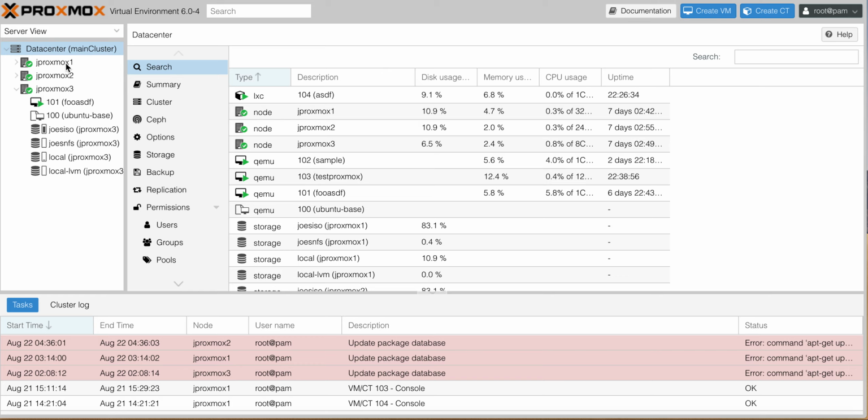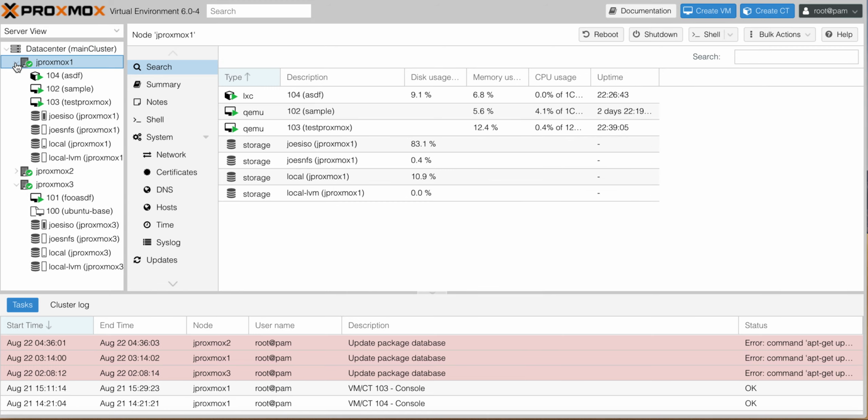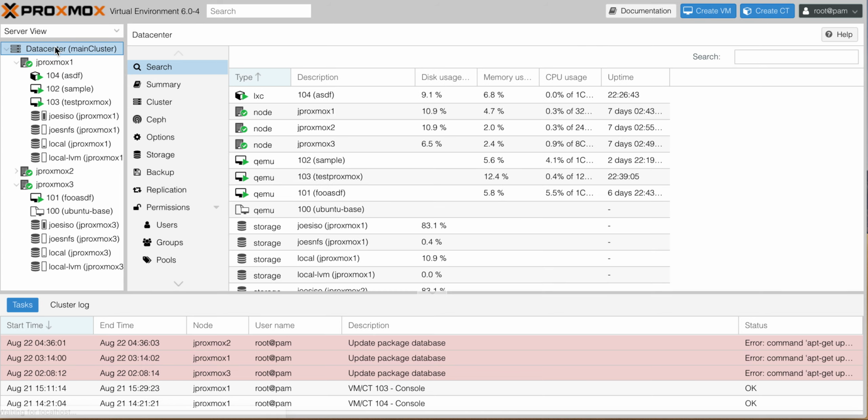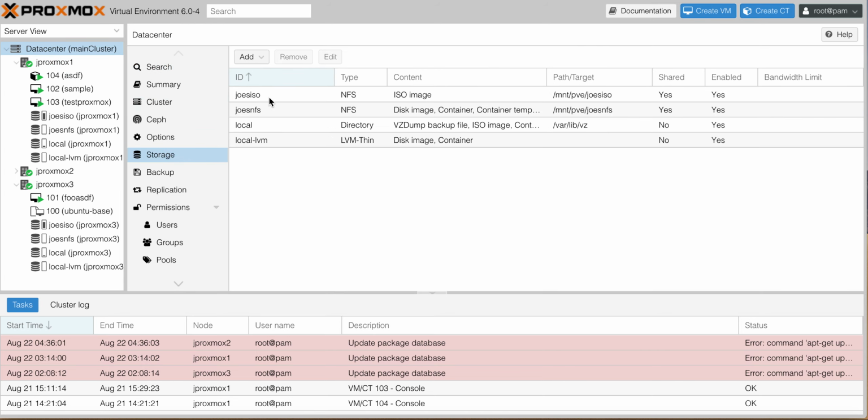But anyway, you log into your first Proxmox node, and you should already be able to see, and mine's a little different again, but you should already have it connected to the ISO storage. And that's it for now, and it should just say ISO image. You'd also have local and local LVM. You probably won't have a separate NFS share yet. You'll have one NFS share connected to my ISO. Anyway, right now we'll just use the NFS share to grab disk images off that we want to install.